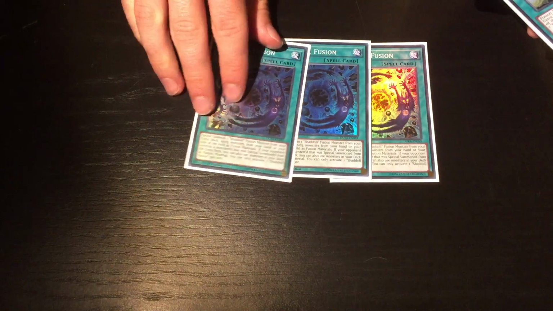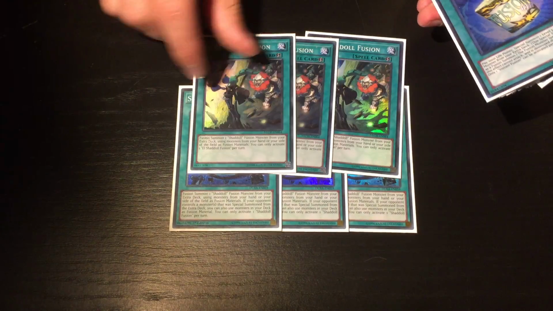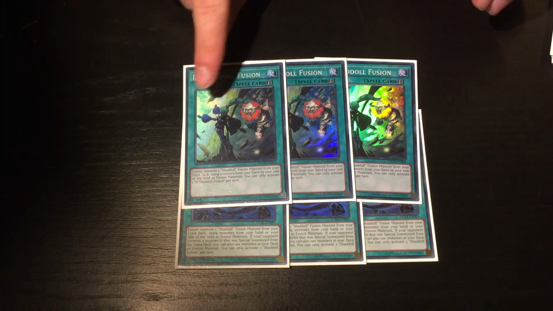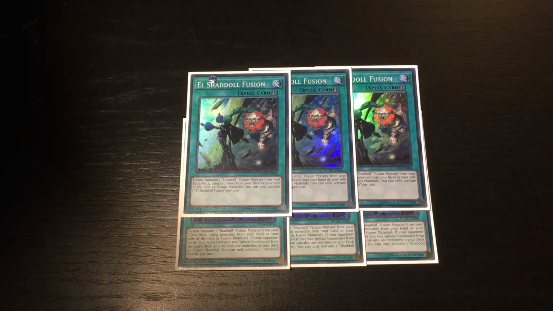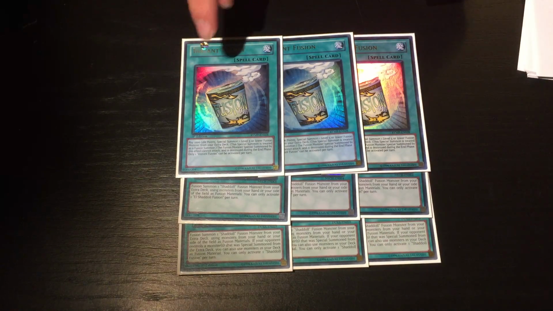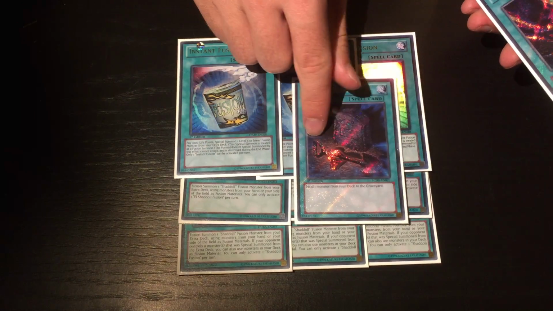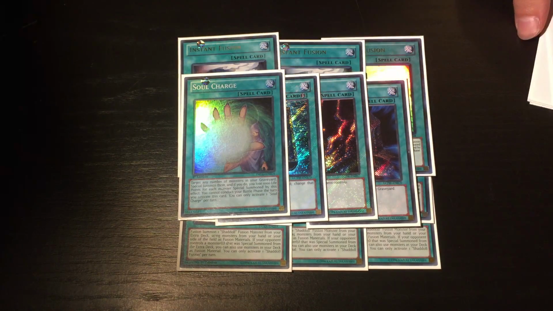Then for the spells, I'm playing 3 copies of Shaddoll Fusion, of course, because you want to get to your constructs as fast as possible. And then playing 3 copies of Shaddoll Fusion because this just provides an out to everything you need, and gets you so many pluses if used correctly. And then I'm playing 3 copies of Instant Fusion because of Nordin, so it can open up some nice rank 4 plays. So yeah, and then playing 1 Foolish Burial, 1 Raigeki, 1 Book of Moon, and 1 Soul Charge to round off the spell cards.